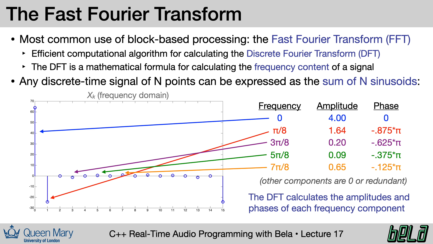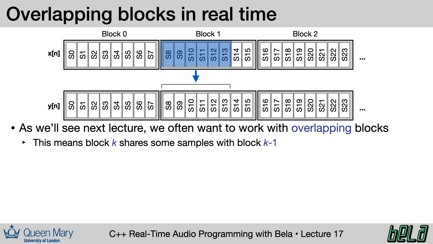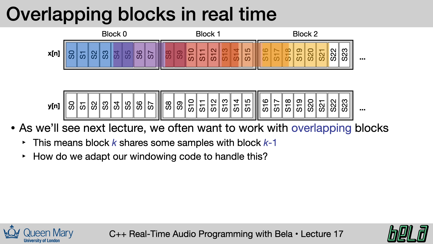Returning briefly to our initial example, you can see the symmetry of the DFT. Because we're only plotting the magnitude of each bin, it looks exactly symmetric around bin number 8. Now I want to move on to a common case where the size of our block or window is not the same as the spacing between them. In this example, we'll look at a window size of 6 samples calculated every 4 samples. So the first window holds samples 0 through 5, then the next from samples 4 through 9, 8 through 13, and so forth — there is overlap between successive windows. Some samples will fall at the end of one window and also at the beginning of the next.